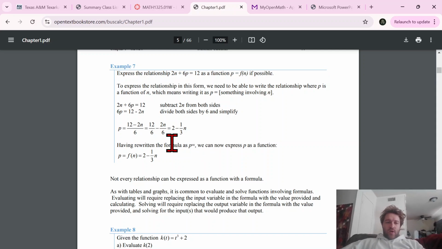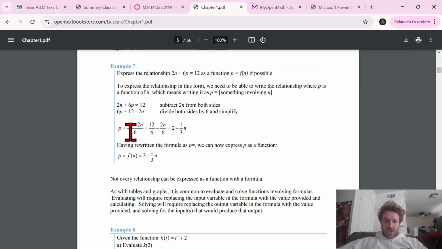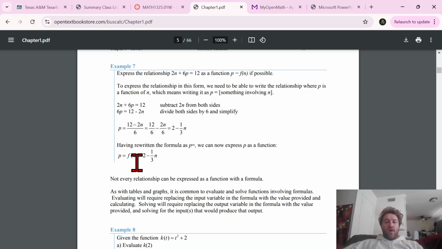Now, this is a review, so I'll just run through it really quick. What we need to do is move the 2n, so we do that by the inverse operation. That was positive 2n, so subtracting 2n from both sides will cancel it off of the left. And then we have a 6p is equal to an expression on the right-hand side, so dividing the entire expression by 6 is how we're going to get the p by itself, because that was 6 times p. Inverse operation of times is division. That will give us that 12 minus 2n all over 6 is our function, p of n, and that's not the simplest possible form from college algebra.